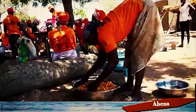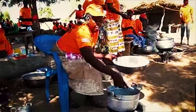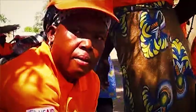My name is Abna. I fry the chips from stored roots. The chips taste very good and everyone who has tasted has said the chips were good. We learned a very good thing for ourselves and our children to use from now on.